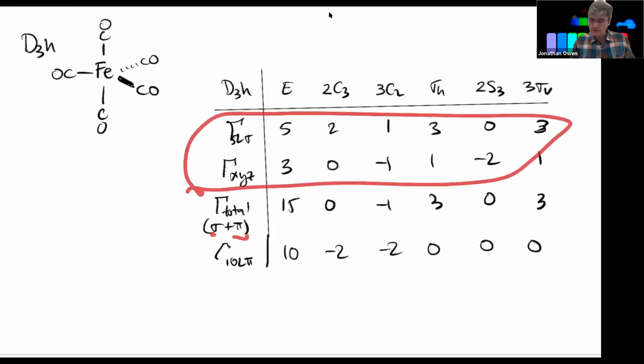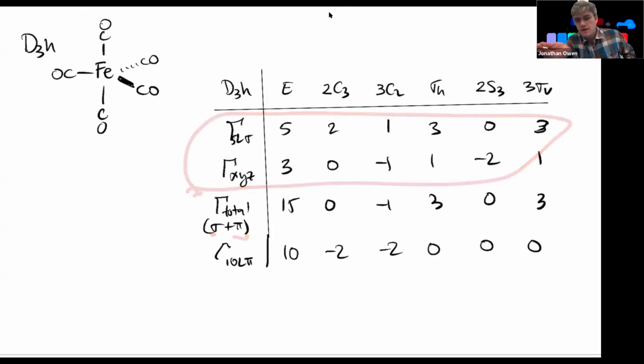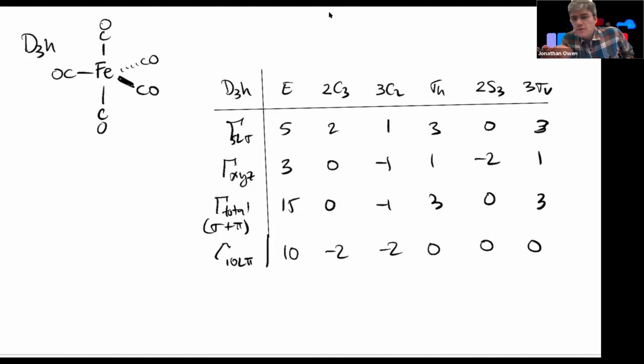So all we're doing is multiplying an xyz coordinate system by a sigma orbital at each of the positions of the carbon monoxides. And what does that look like? Well, that looks like an xyz coordinate system on each carbon monoxide center. One of those is going to be pointing at the iron, and the other two are going to be making the pi bonds. So you subtract the sigma part, and then you're just left with the two that are making the pi bonds.